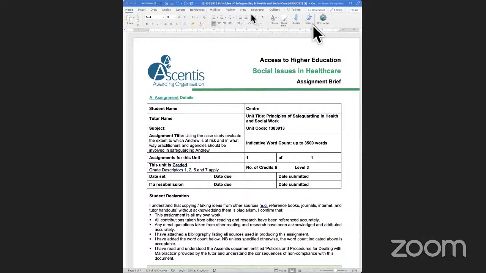Okay, so how many of you have read the assignment brief? I have. All right, that's great. The idea here is just to check with everyone that they have actually read the assignment brief. We will discuss this, but it is just to make sure that you at least have had a sight of the assignment brief, which is great.